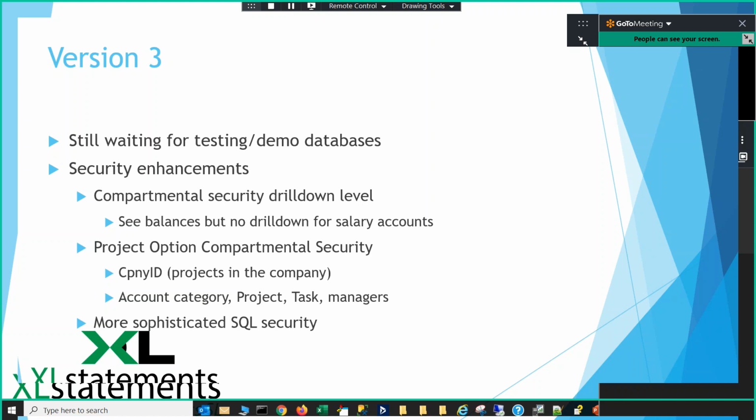If you have the project option, there's also compartmental security that's specific to project, and that can be on company ID, account category, project task, or then the two managers, manager 1 and manager 2. And then we also have more sophisticated SQL security under the curtain in version 3.